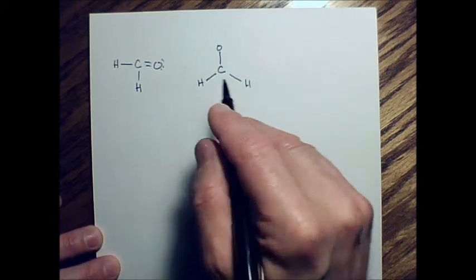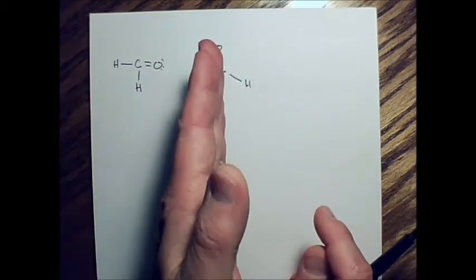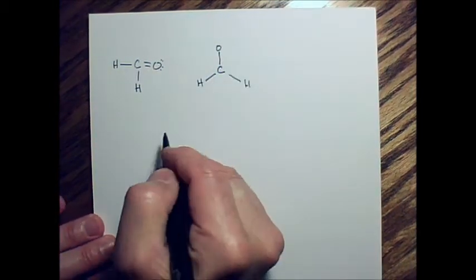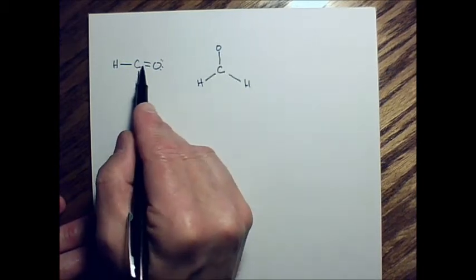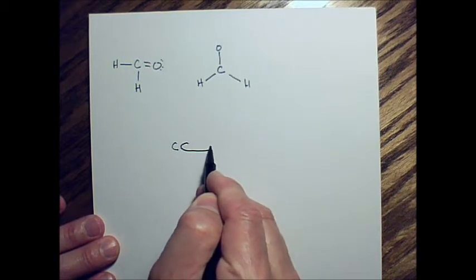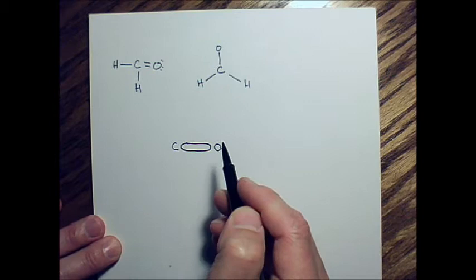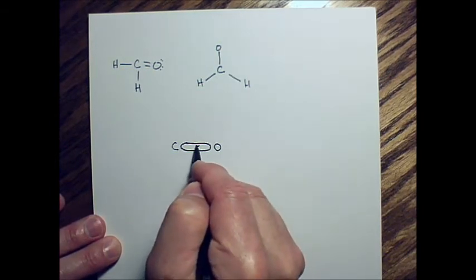Three-dimensionally, a double bond, what I want to do is take this shape and flip it. Instead of having it sit like this, I'm going to flip it like this a little bit. Okay? And so I'll put the carbon here, and there's 2 bonds between this carbon and the oxygen. And the bond that goes between the 2 nuclei is this cigar shape or the wiener shape, and that's the sigma bond between the carbon and the oxygen. Okay?